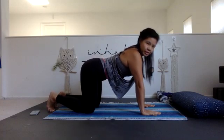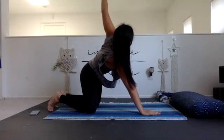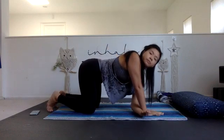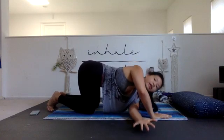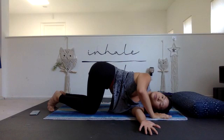And let's thread the needle. You're going to take that left arm first. You're going to rotate that left arm up towards the sky. Let's do this step by step. I want you to thread that left arm through the right arm. Take your time. You want to come down towards that left shoulder first. Continue to thread the left arm through. Then lower the left ear down to the mat.